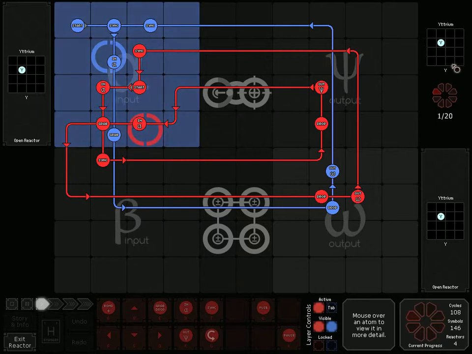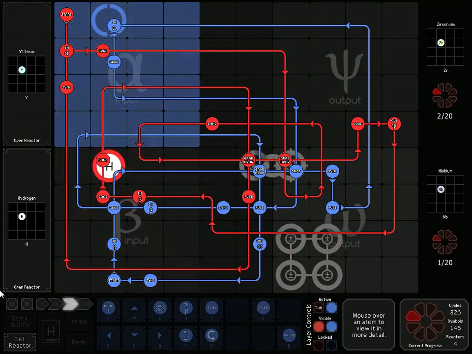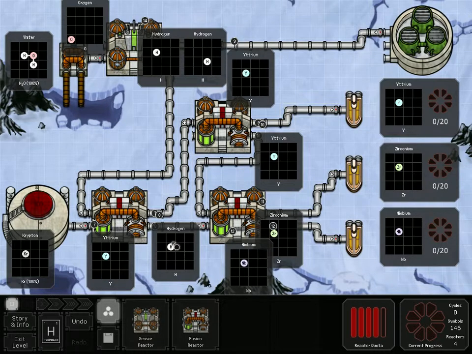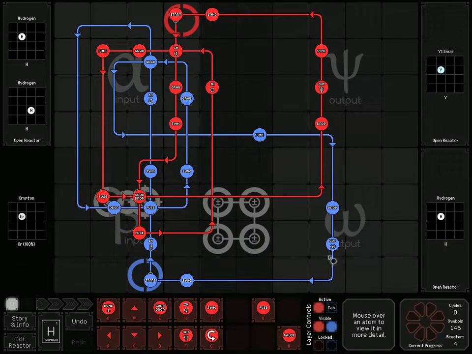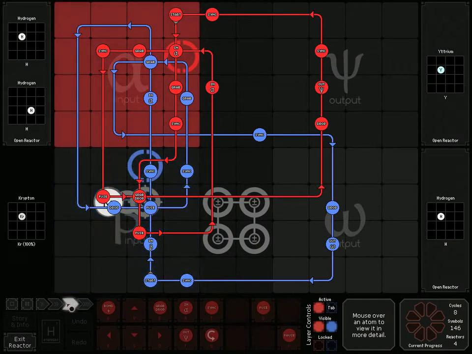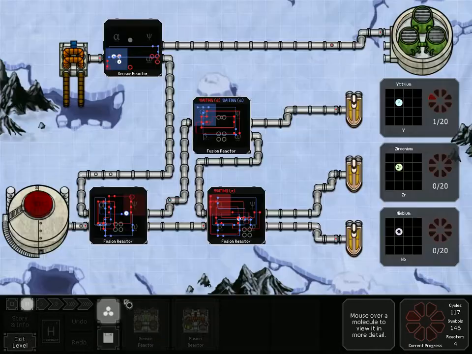Now here's what I'm doing on this one. Every third yttrium I want to output up here, and I want to send the next two up this way. So as this keeps going, I need to drop an yttrium here, drop an yttrium here, and then it restarts everything, and the next one's going to drop up here in the psi output. The reason I'm doing that, whoops, is because I'm bringing, okay, let's exit out. So you can kind of see the map here. I'm sending some hydrogen across here, remember? Maybe this one already, right? Yeah. So every time I spit out a Y, I also drop one hydrogen. And that's important.